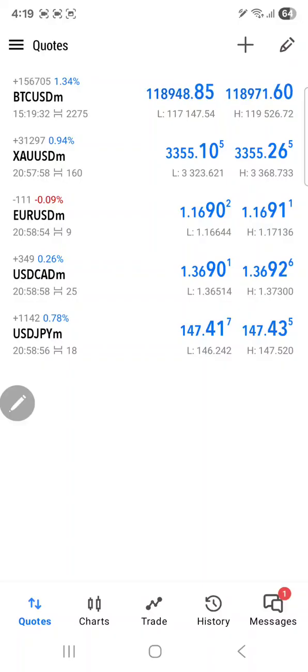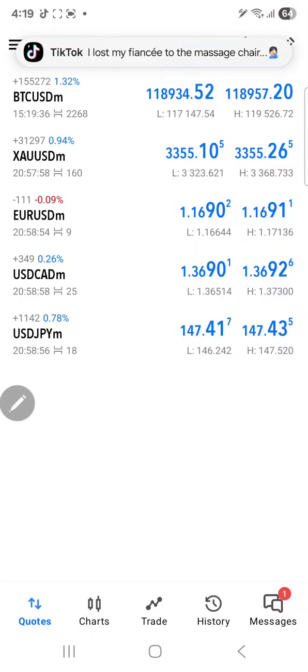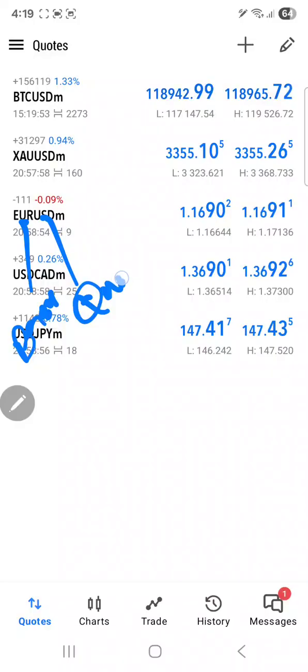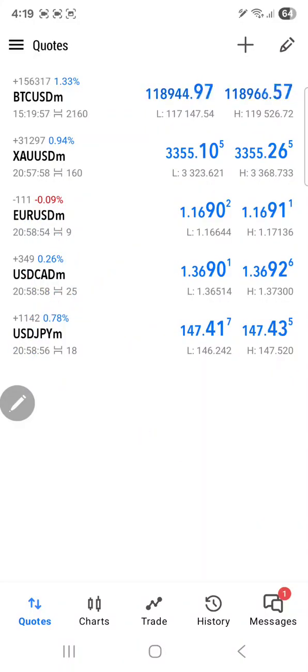Now these are all the codes that we've added. Remember I said we have the base currency and we have the quote currency. You know what we did in our last class: the first you see is your base. If you look at this Euro USD, the Euro is your base currency and the USD is your quote currency. Euro is your base, USD is your quote currency. So you should not forget that. Now you want to trade. As we are now, it is only BTC that is running.